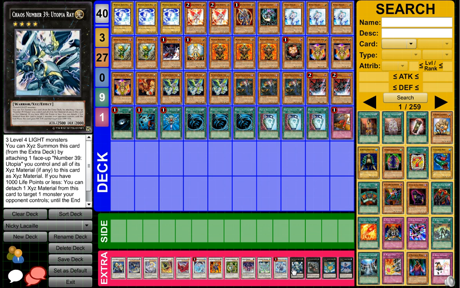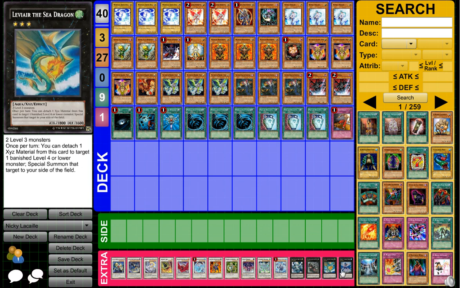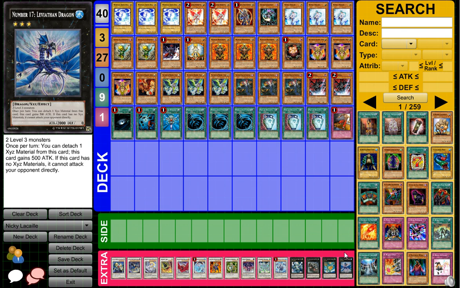Actually, I don't think it was Utopia Ray. I'm not sure. Actually, you know what this was? This was Utopia. I just typed in Utopia Ray, I guess, and just grabbed that one. So this is actually Utopia. So he did have it. Okay. So then we got Gotchi, and then we got Levier, and we got number 17.